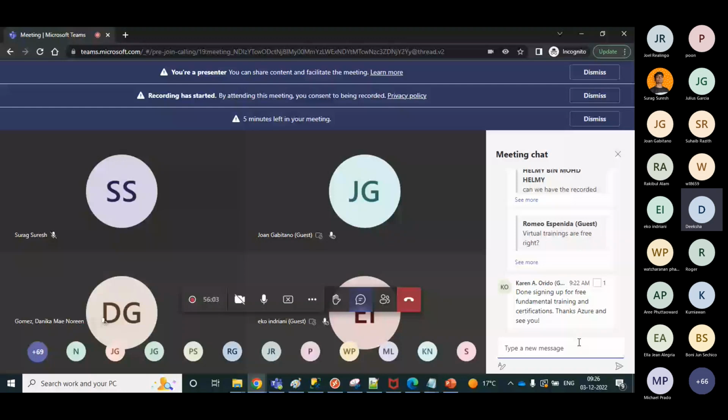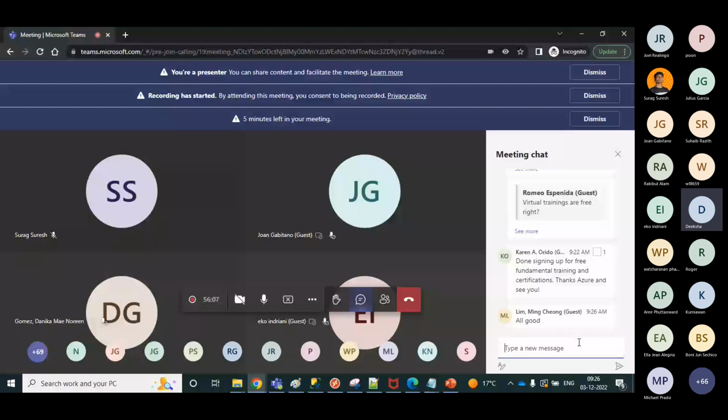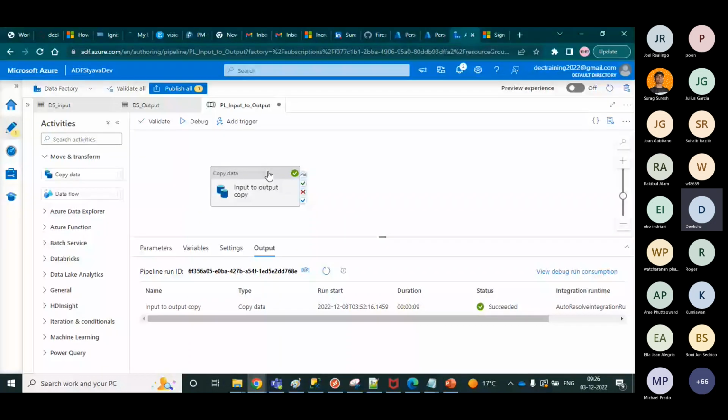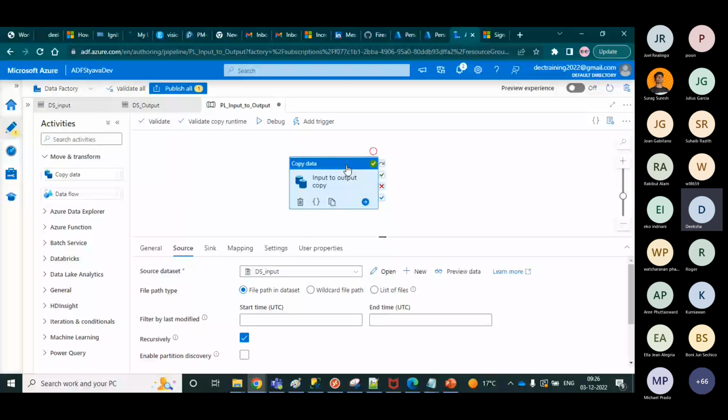I hope everyone is able to understand the key components, what Data Factory is, and the key components of the services. Yes, there are many more things, like how you can do scheduling. We have a couple of different scheduling options available. We have integration runtime, which we have not covered. We have copy behavior. We have a set of different activities.